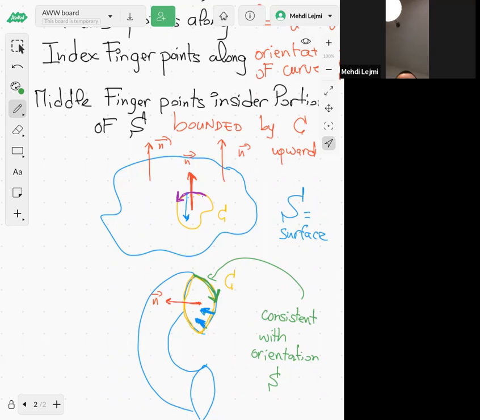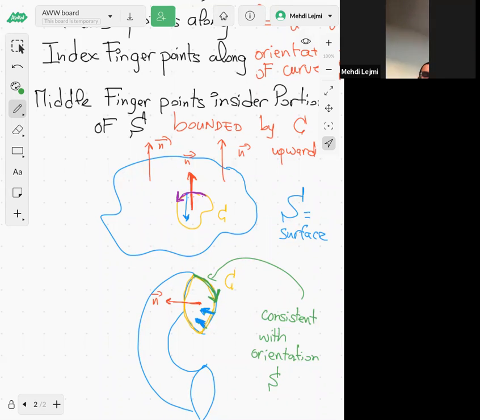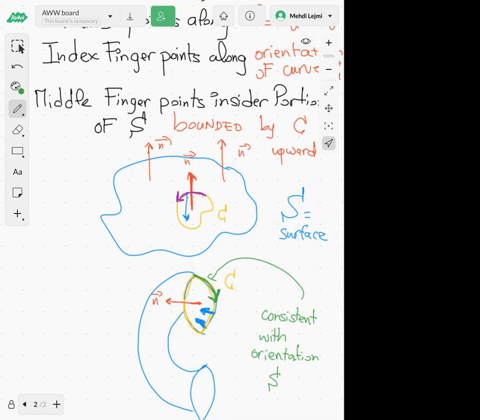I'm scared that if I stop sharing the screen, I'm going to lose everything in the board. Yeah, but we still see you. Oh, you still see me? Do you see my fingers? I'm not sure because I don't see my... Yeah, we do see.